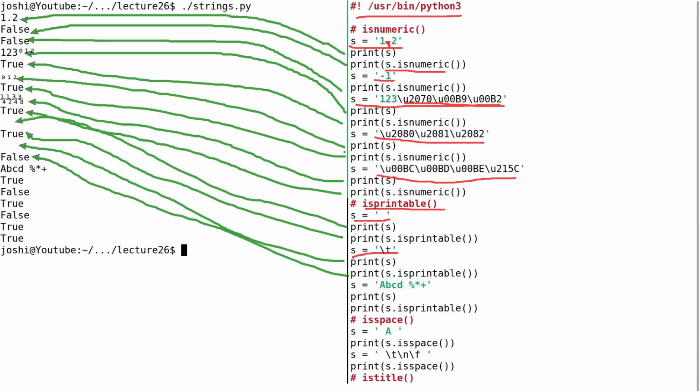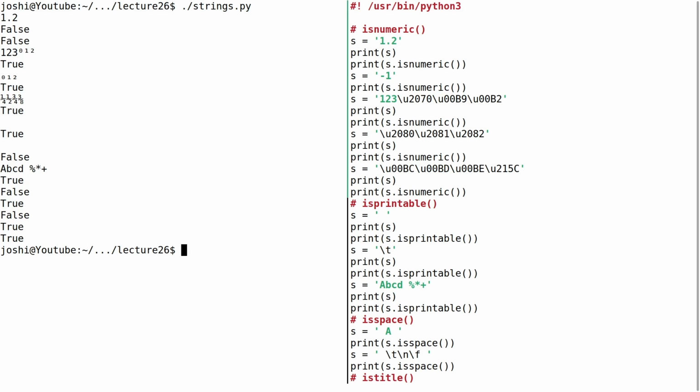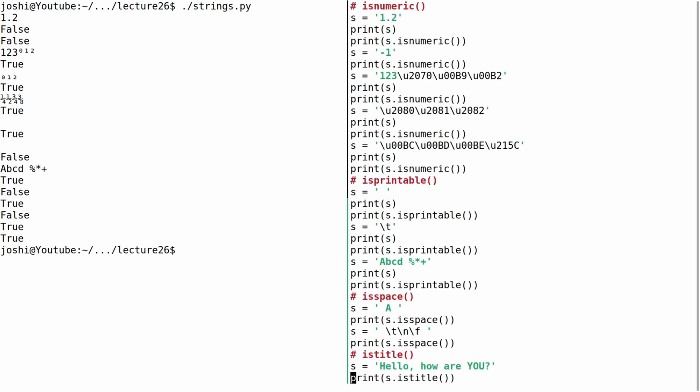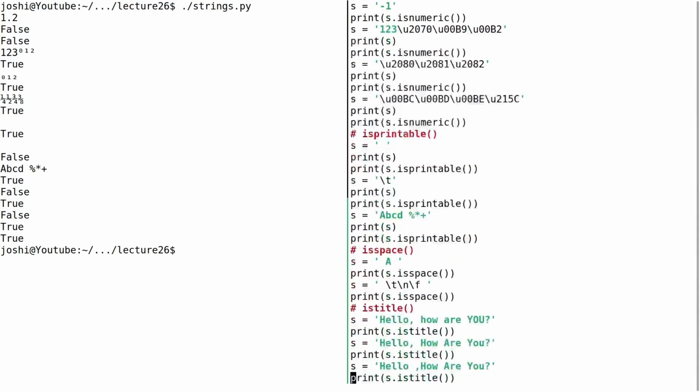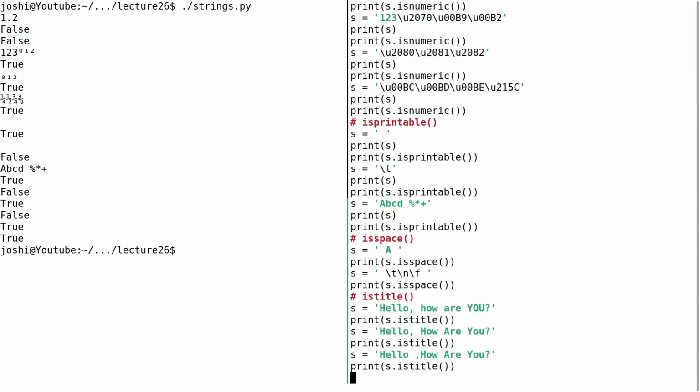Okay, now let me clear this a bit. Let me scroll it a bit. Okay, now see here, S is equal to this string: A B C D, space, percent symbol, star, plus, some symbols.